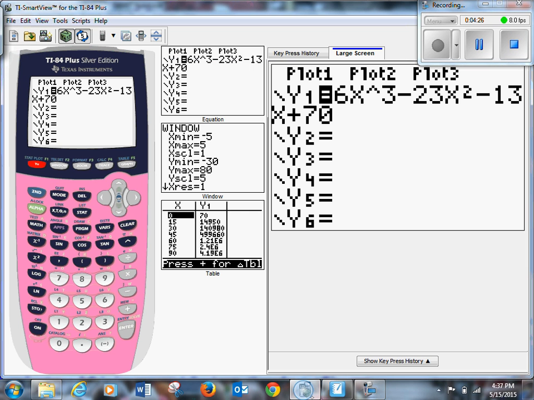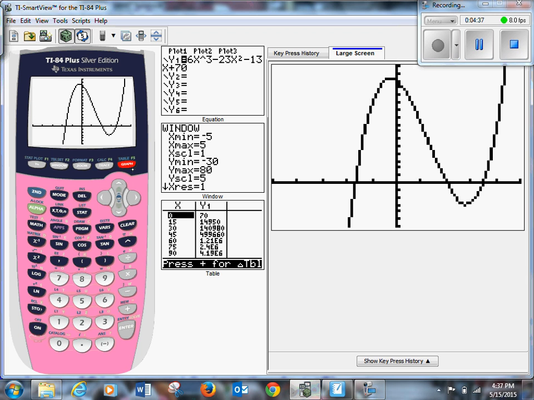So let me pull our graph up for us here. I've typed in the equation as it was given to us, and set up the window according to what's in the middle of your screen. You can see there, when I hit graph, this is what the graph looks like. You'll notice that I have 3 x-intercepts, which means I have 3 real roots. But there's only one that I can read and evaluate for sure. And it looks to me like there is an x-intercept at x equals 2.